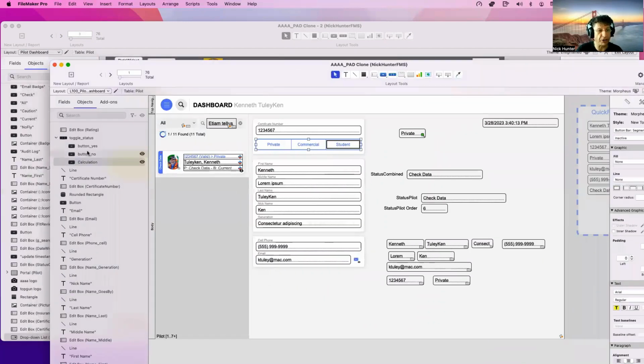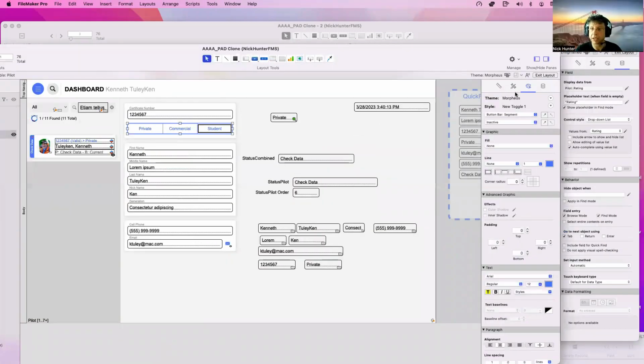So that object has a name, okay? This, for example, I can say button private, button commercial, and button students, right?